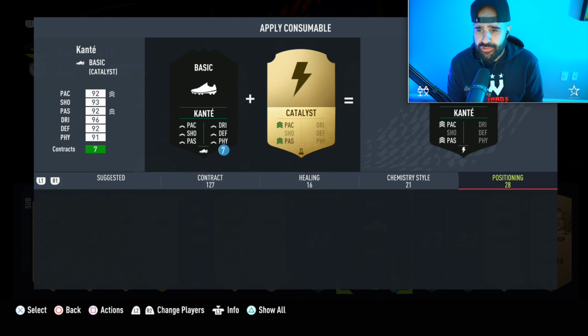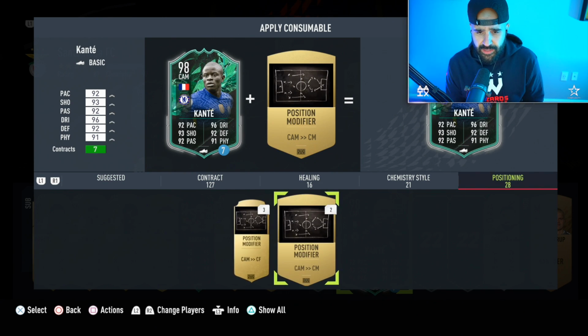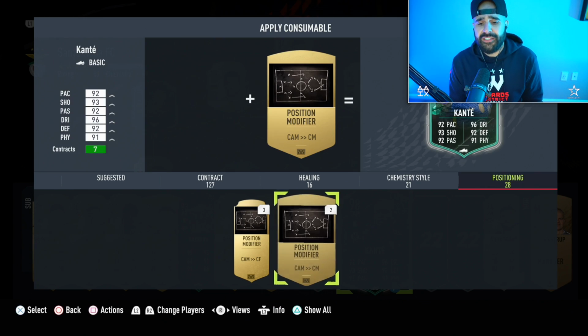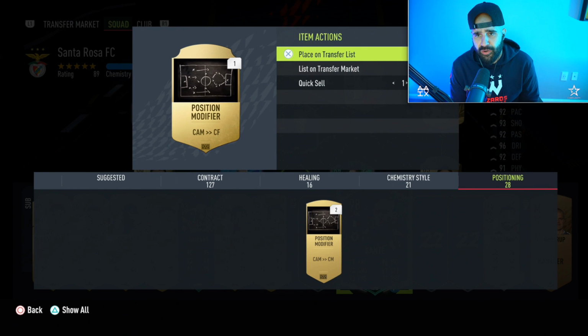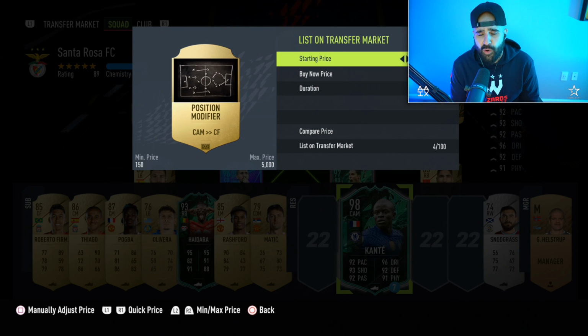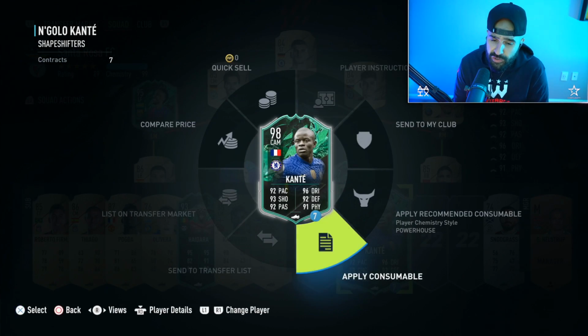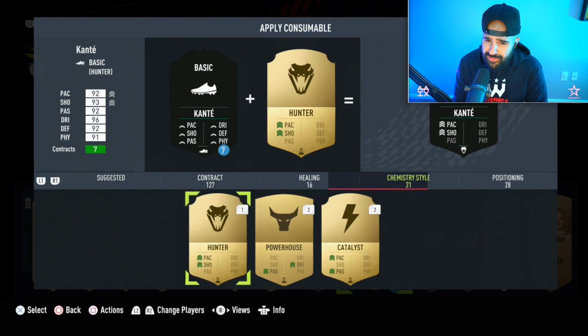Okay, so if I go to position changes, this card right here, doesn't this sell for something? Oh, it's untradeable. That's a little bit annoying because I was wondering if that one sold for something. I don't think Cam the center forward sells for absolutely anything. I could be wrong, but I don't think that one sells for anything. But I did have a Hunter card. Does the Hunter card sell for anything? Probably not, right?